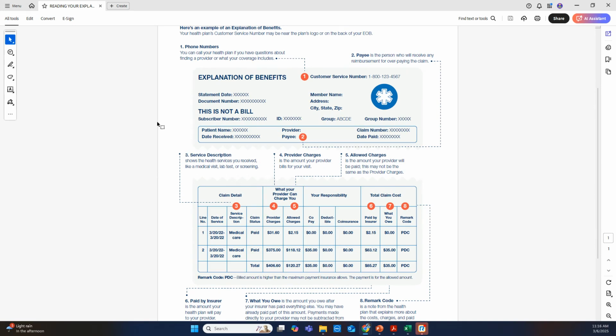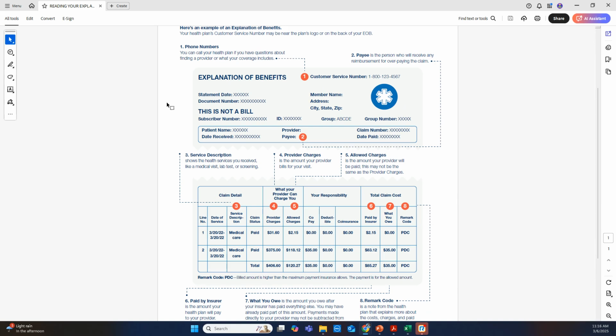I do want to point out that some EOBs, and I personally prefer this when they have this, will list out your current year-to-date deductible and your current year-to-date out of pocket. If you want to see what those are and learn a little bit more about those specific terms, feel free to click the link in the description below, and I will teach you about those as well.